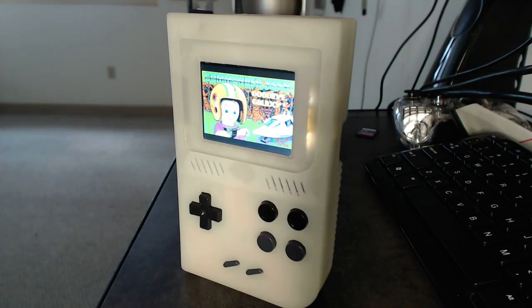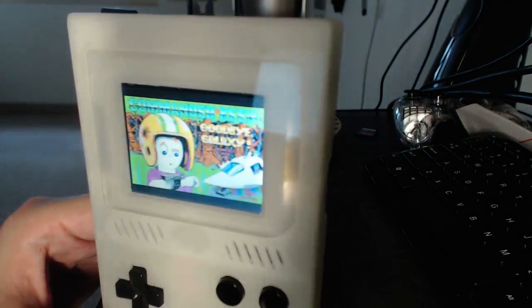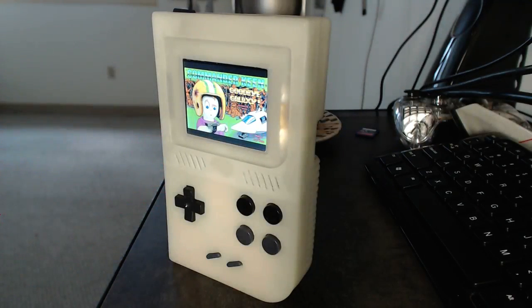Can play old DOS games too, which is awesome. I don't know how many people even know what Commander Keen is, but to me this is the game of my childhood here.